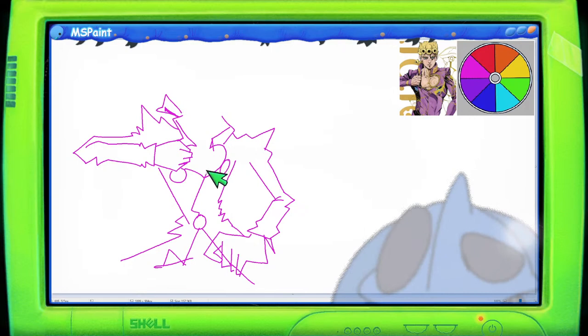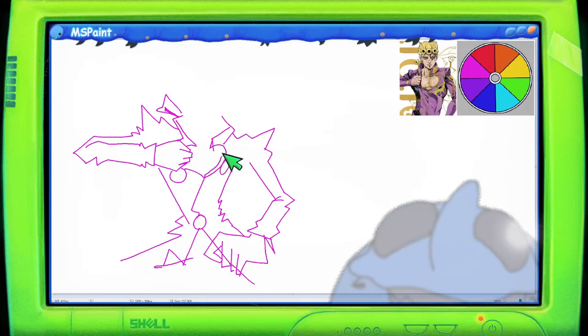And I'm actually just gonna turn this line art from the sketch into the full line art because I can.